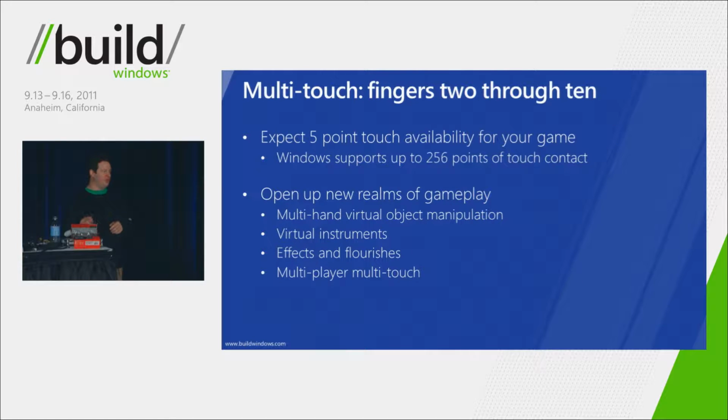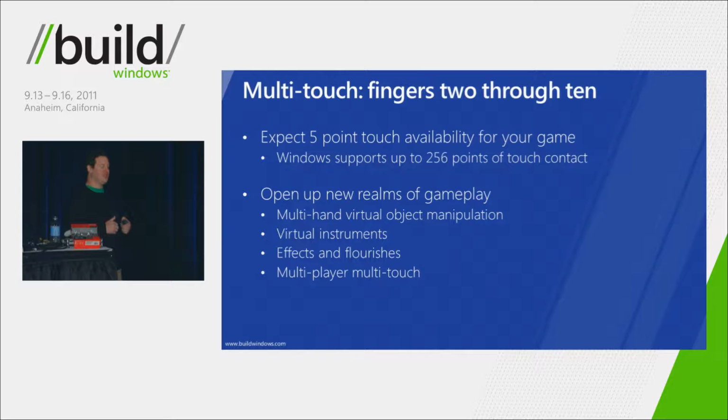Now, you might go a little bit beyond this, and one of the really exciting things about touch in Windows is that to be a certified Windows Touch solution for Windows 8, we require you to have 5-point touch. There will, of course, be some devices out in the ecosystem that your games will run on that won't have this, but we are recommending that you think about and design around the possibility for at least 5-point touch, because the majority of the devices that we see coming out will have that.